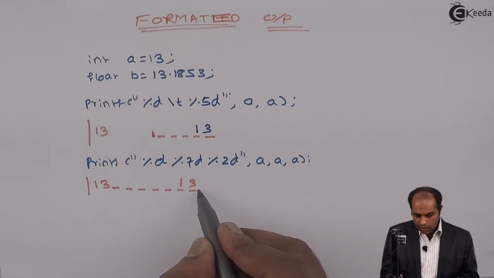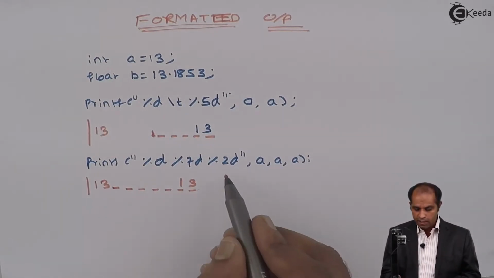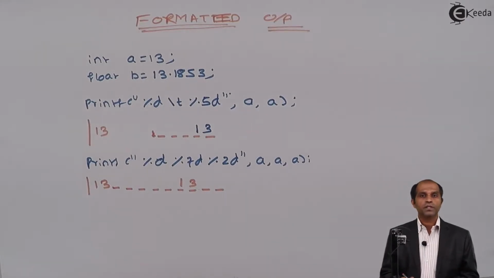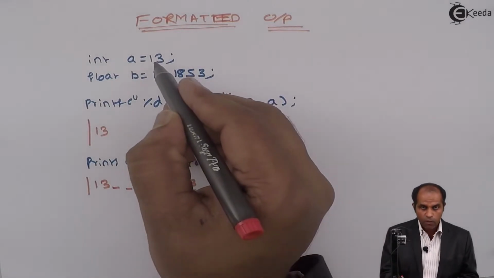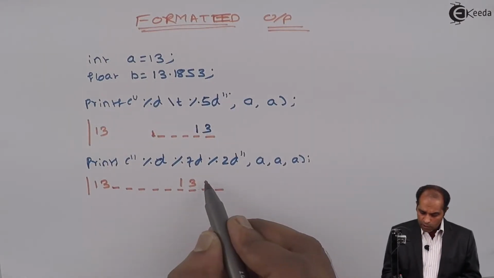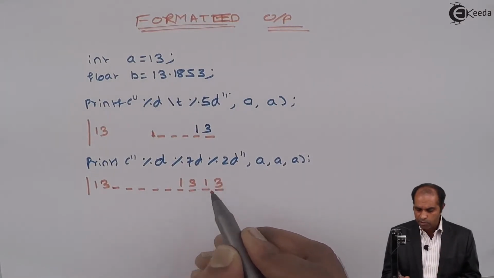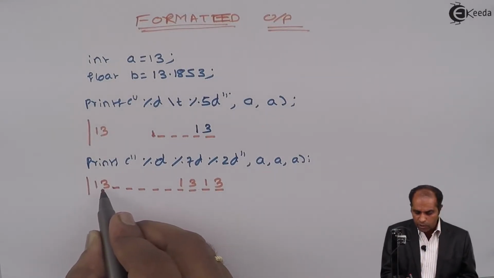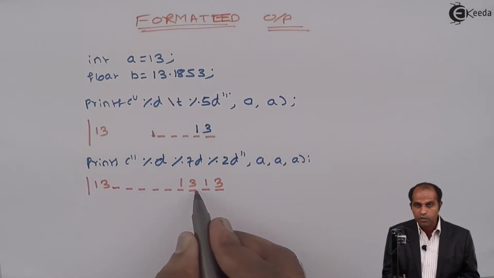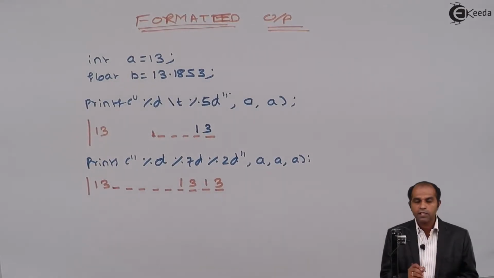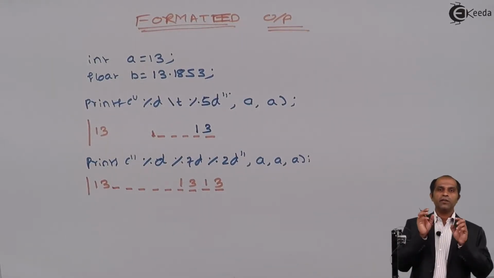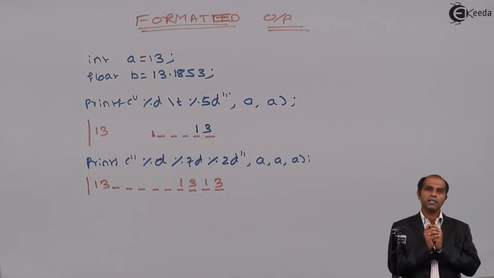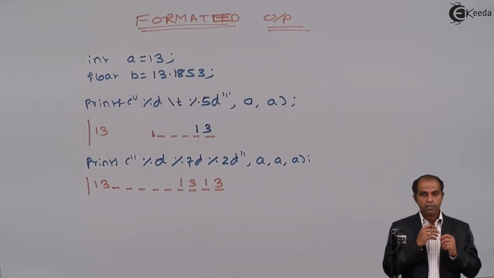Then after this, the cursor is at the next position. %2d says that you have to leave 2 spaces and then print the value of a. The number of digits is 2 in this. So hence, it will display the number as it is on the screen. So the first set is using %d, the next set is using %7d, and the next set is %2d. We are trying to format the output on the screen by aligning some spaces. So we have used the %d specifier.